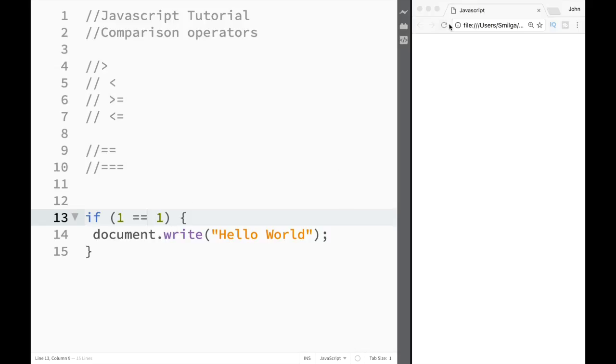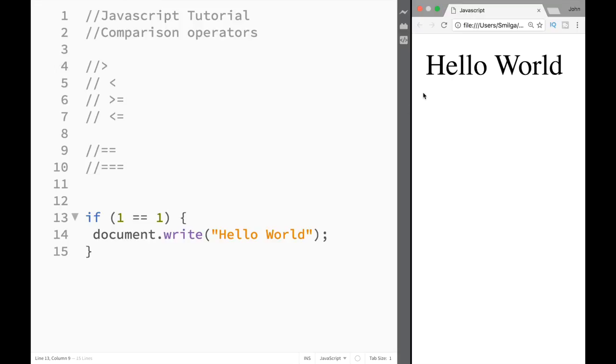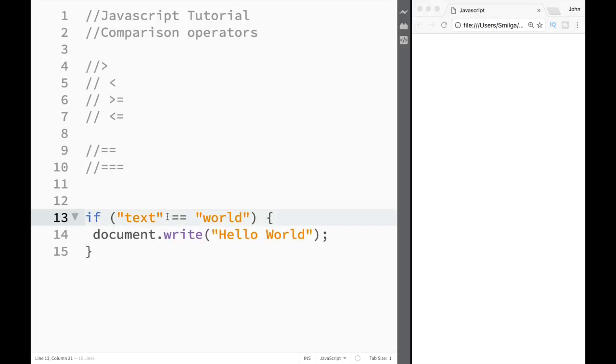Let's save this, and 1 is equal to 1. Again, I could have written text here and text there, and now it sees that it's two strings, compares them, and it's again hello world. And if I change one to say world, then obviously it wouldn't work because they're not equal. Now I'm just going to switch back to numbers for convenience.